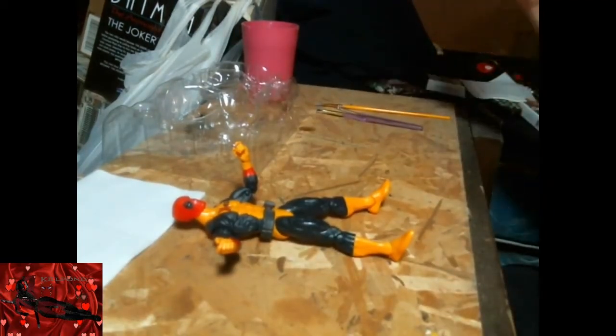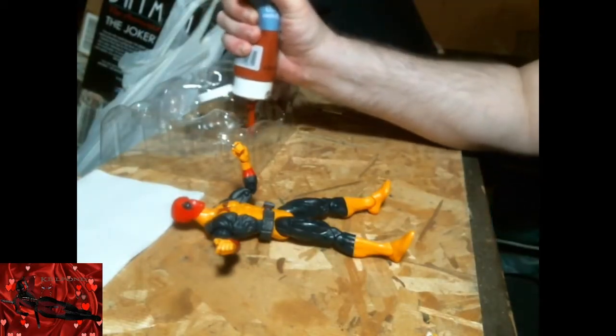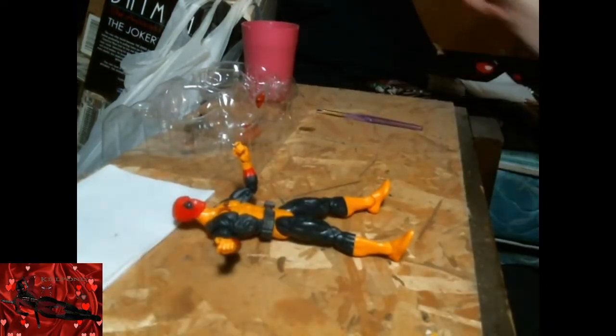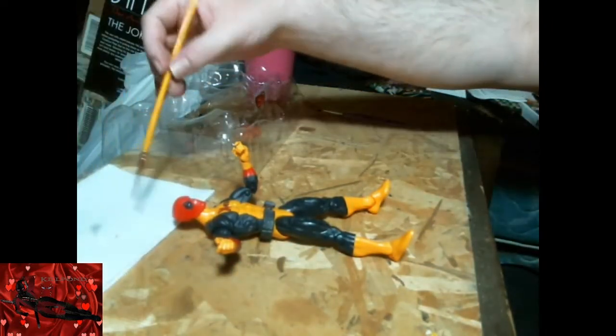And we got some red. Just gotta have red and black. Okay, and then put a little bit of this in there. So. Got my brush here, get it a little bit wet. Ding, ding, ding, ding, ding.